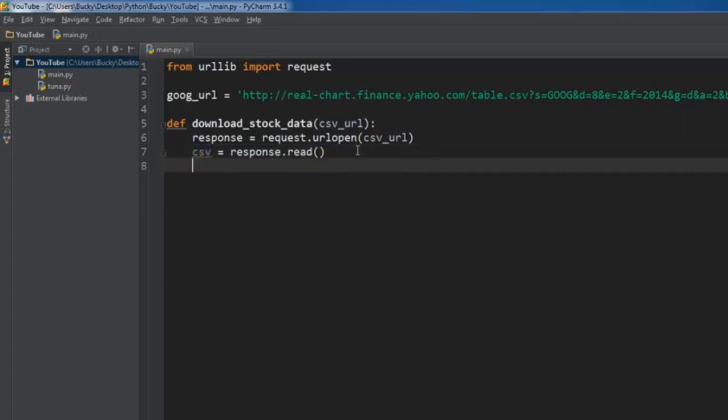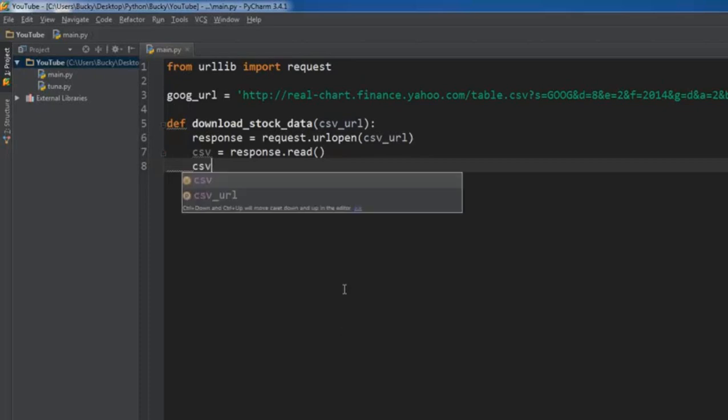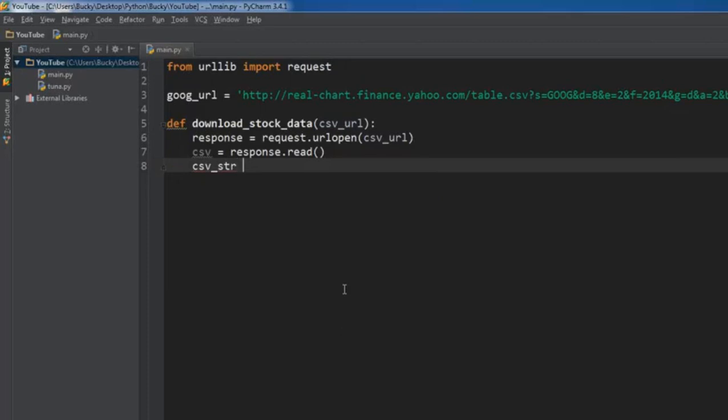So what I want to do now, since we have all that data stored in a variable called csv, is this: I don't know if that's string data or maybe it's numerical data, maybe it's date data. I want to guarantee that the data we just read in is a string, so we won't have any problems later on. So what I can do in that case is put csv_str.